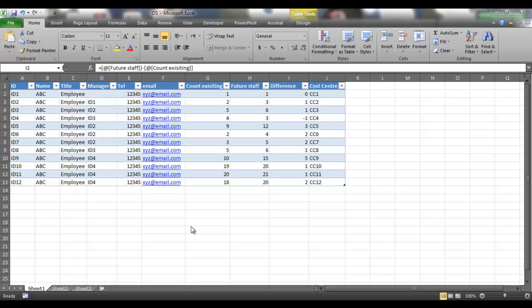Hi guys. What I'm going to show you today is how to create an organization structure from Excel to Visio. It's going to be very helpful for you. The only reason is you can do it very simply in Excel and you can just get it imported in Microsoft Visio. So I'm going to use Visio and Office 2010.